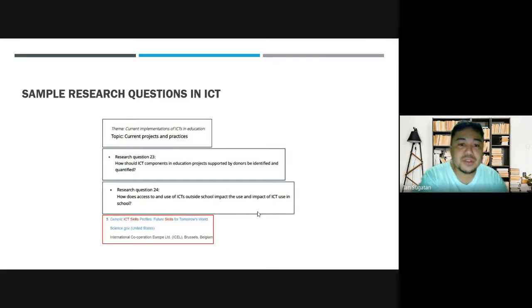Another question, how does access and use of ICT outside school impact the use and impact of ICT use in school? So based on the topic and the research questions, you can come up with the title. The title is Generic ICT Skills Profiles, Future Skills for Tomorrow's World. Okay?